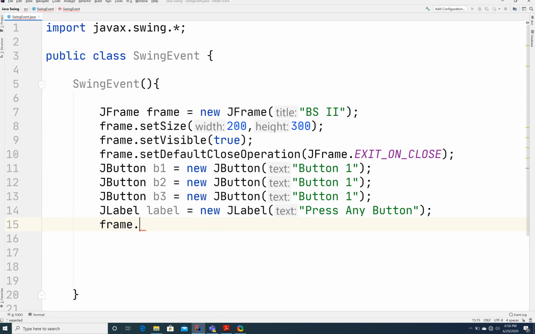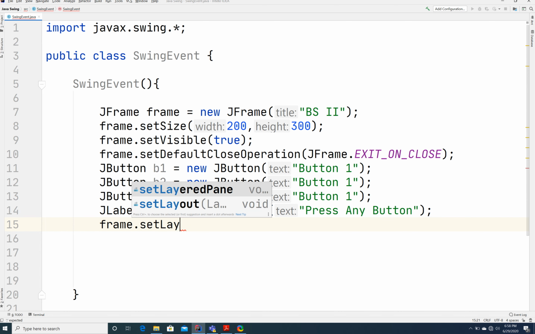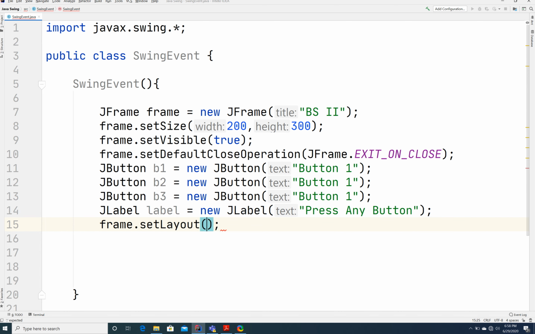But before that, the default layout manager is BorderLayout, but we don't like it, so we are going to set FlowLayout. I say setLayout, and the layout manager that we are going to set is new FlowLayout.